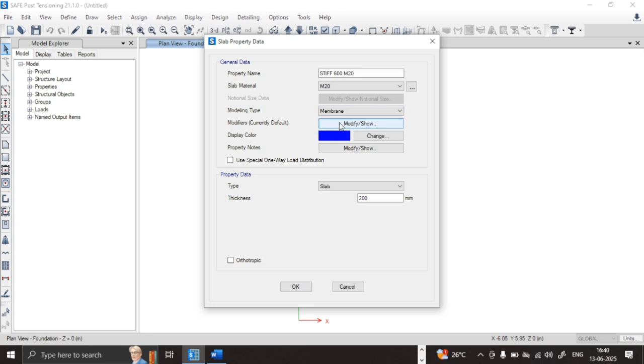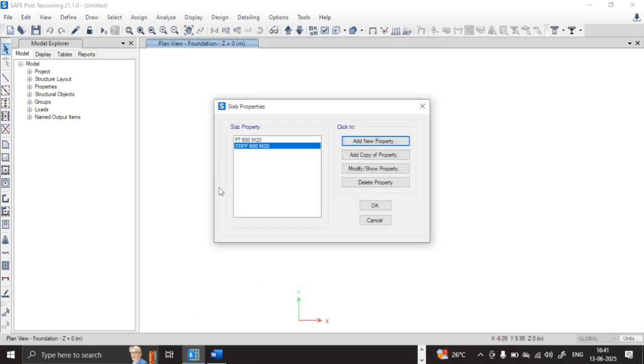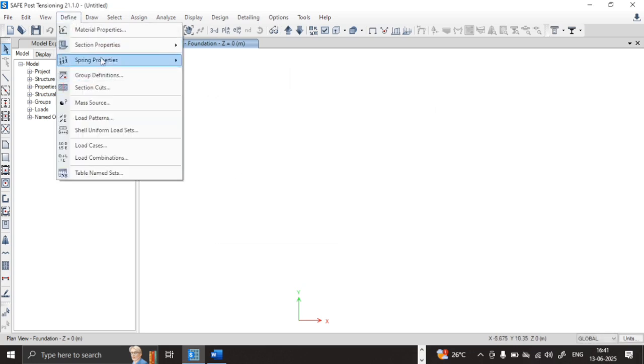In a normal footing slab we have to use shell thick. So here I will select stiff and 600. Actually thickness doesn't matter in stiff area, but still I will use the same as the footing depth. So let's say okay.